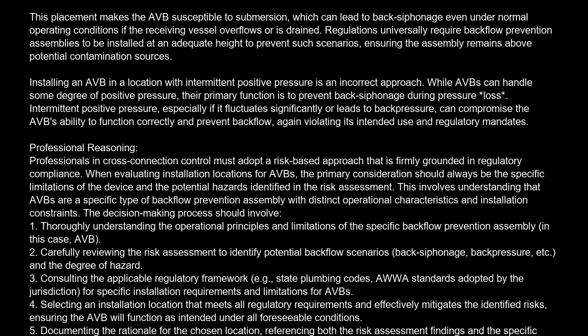Installing an AVB in a location with intermittent positive pressure is an incorrect approach. While AVBs can handle some degree of positive pressure, their primary function is to prevent backsiphonage during pressure loss. Intermittent positive pressure, especially if it fluctuates significantly or leads to backpressure, can compromise the AVB's ability to function correctly and prevent backflow, again violating its intended use and regulatory mandates.